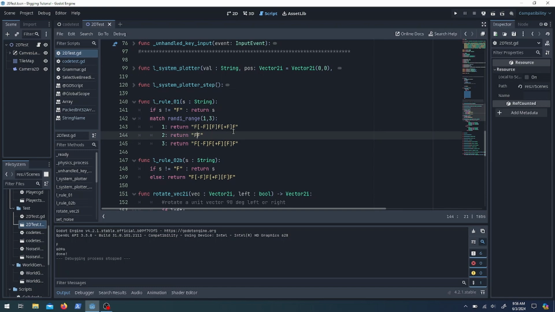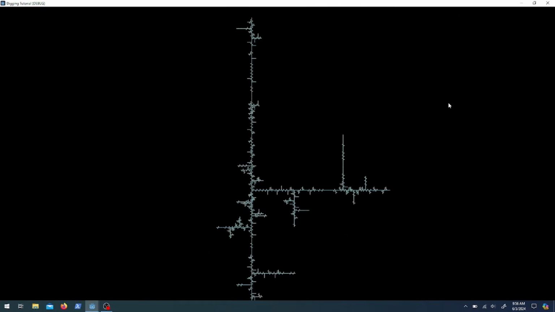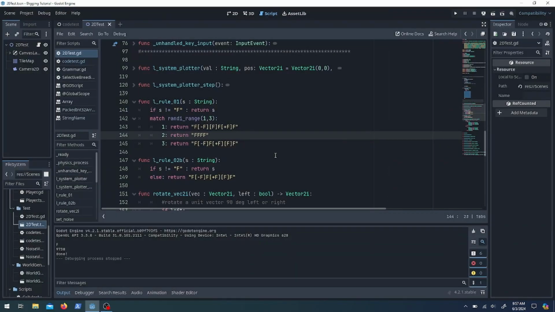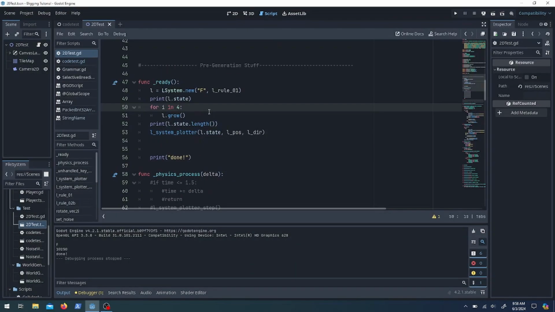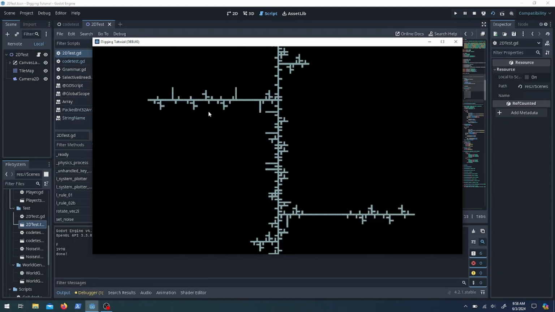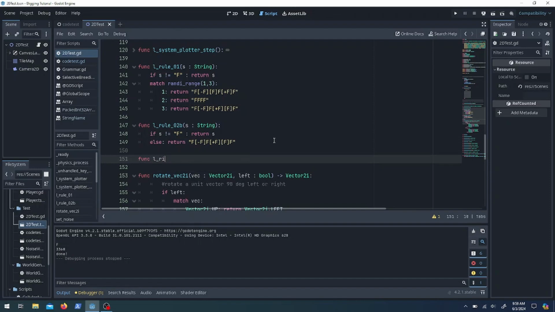So another thing you can do is make the growth rule have some randomness to it. So here it's a very similar growth rule as the last one, except sometimes it just goes forward and sometimes it turns the other direction. That was a few too many steps, so here we'll cut that down to four. And you can see that the general shape is the same, but the features are a little different. So here I'm going to write a new rule.